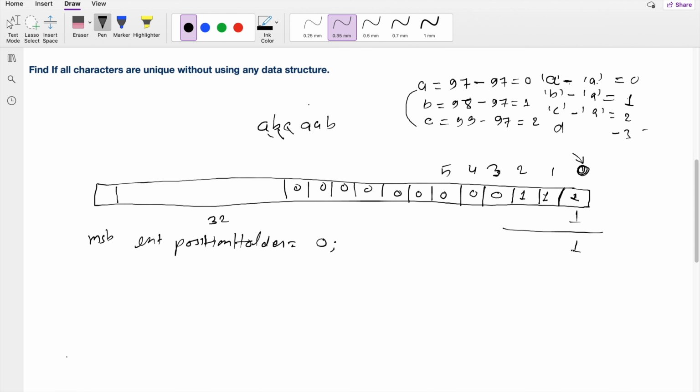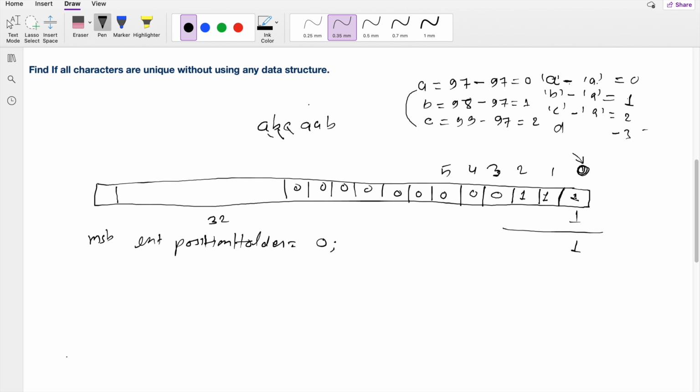Okay, that's okay. But still, now we know this is 1, but how are you going to decide this is repeating? So let me put it this way. I have 1 here.